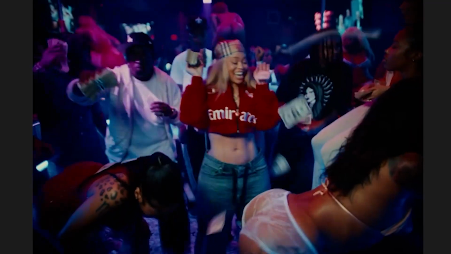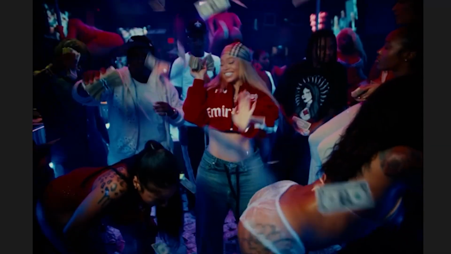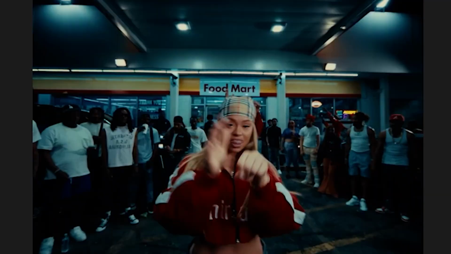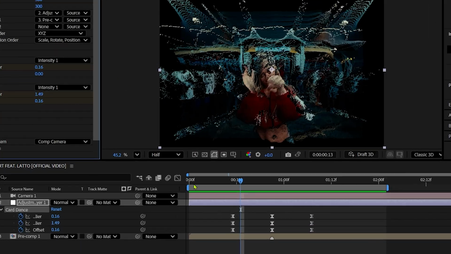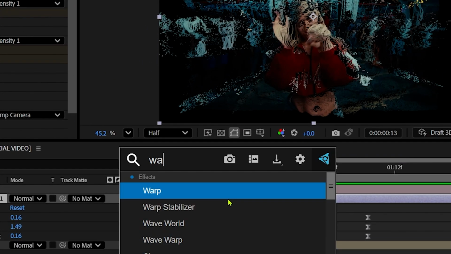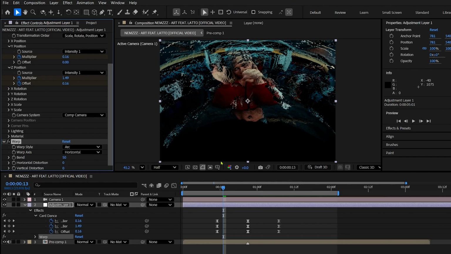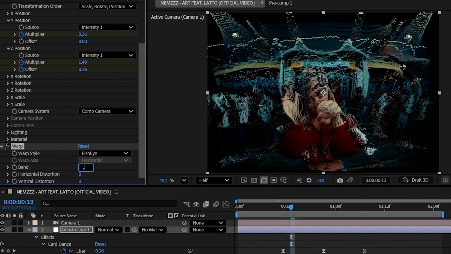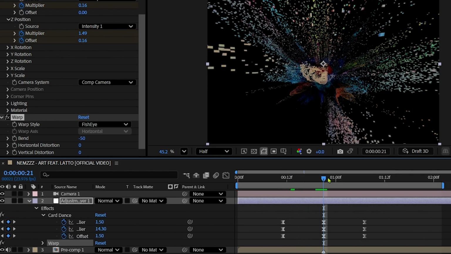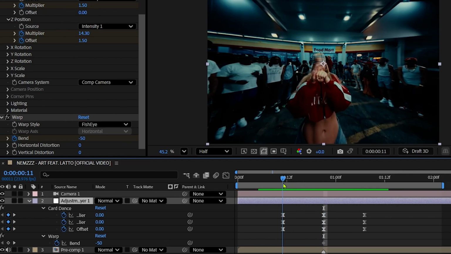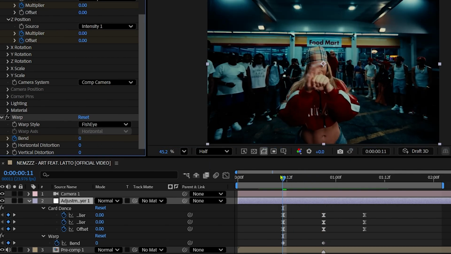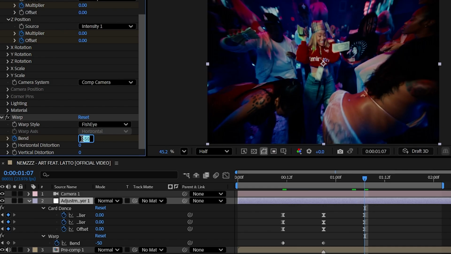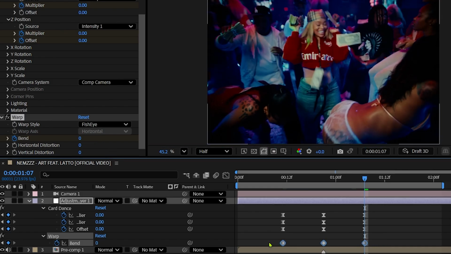If you're going to do this effect multiple times in your project, I think you should switch it up between the X and the Y so it looks a little different each time. We will now be adding the warp effect. Now let's change the style to fisheye and the bend to -50 because it just makes sense in how the particles are moving. Start a keyframe on the bend in the middle. Hopefully by now you'll be noticing a pattern. Then we're going to the ends and 0 on each side. Now we can easy ease.